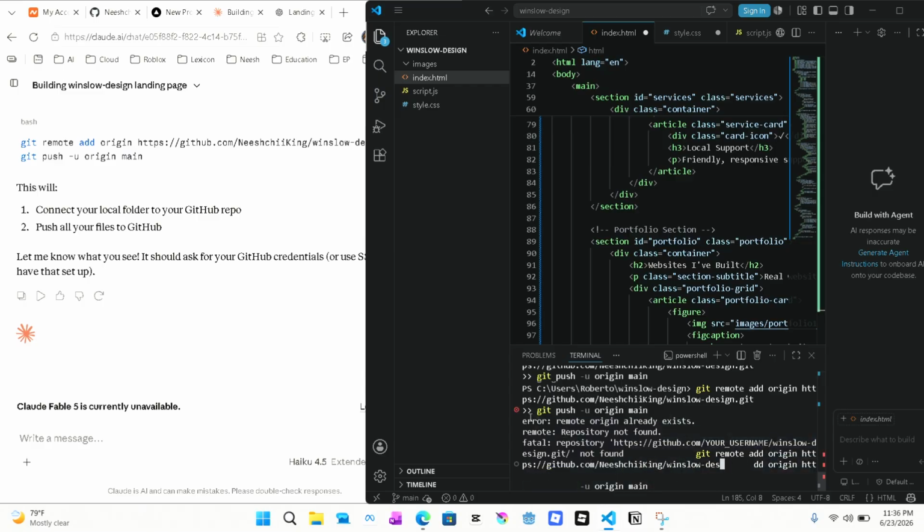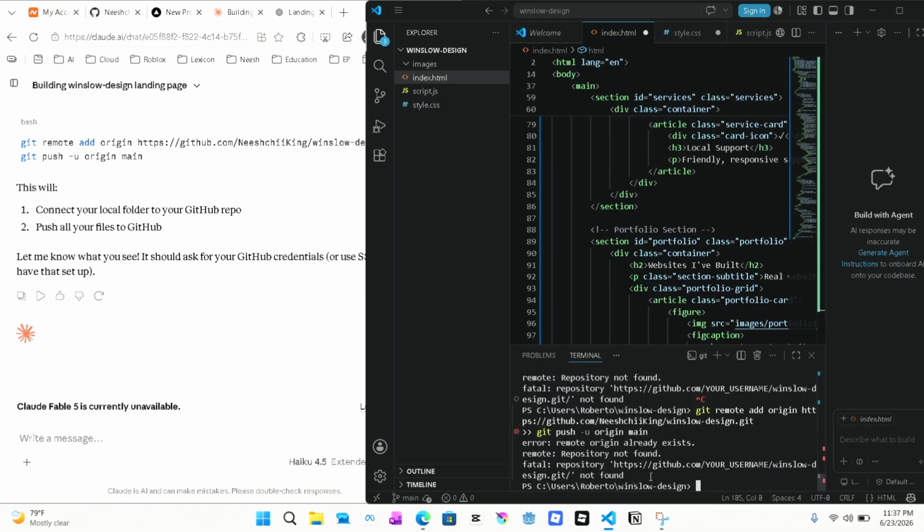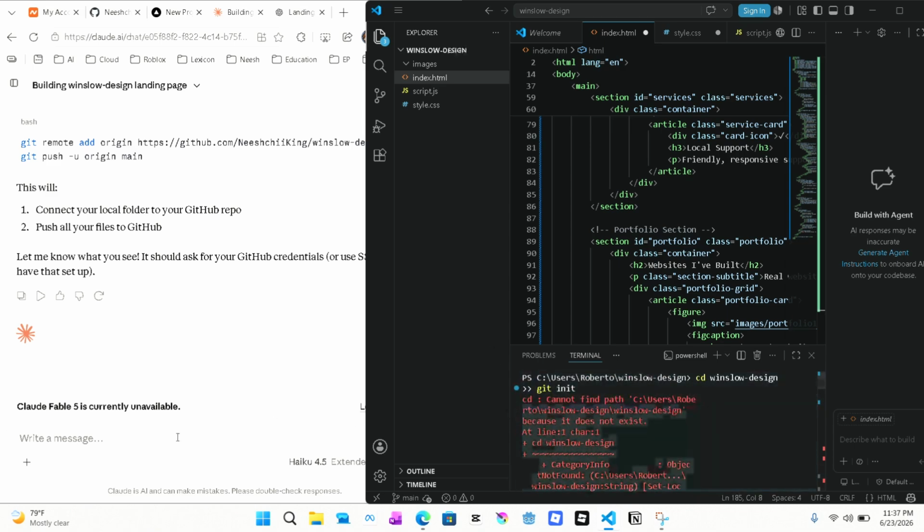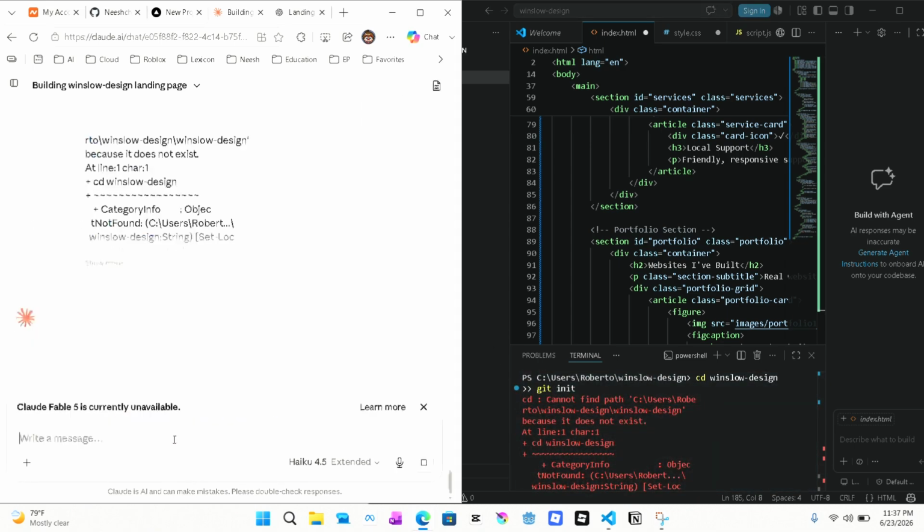But what I'm showing you is, even if you don't know what to do, you can ask Claude what to do. So we're gonna clear it, which is Command C or Shift C, and it's gonna clear everything. And then we're gonna push it back into GitHub. We're gonna give it all these error codes, and we're gonna say, hey, this is what it's giving me back in errors. Copy paste it to Claude, and Claude's gonna figure it out for you.